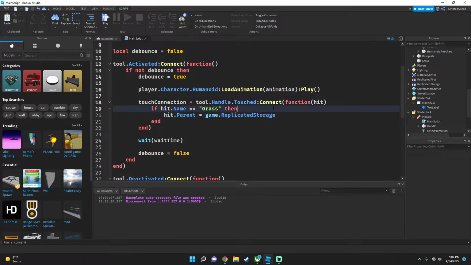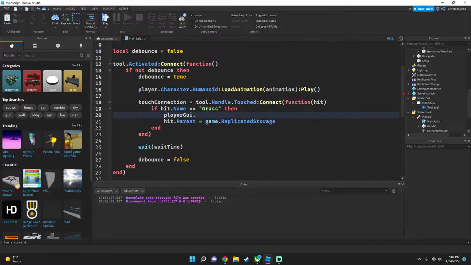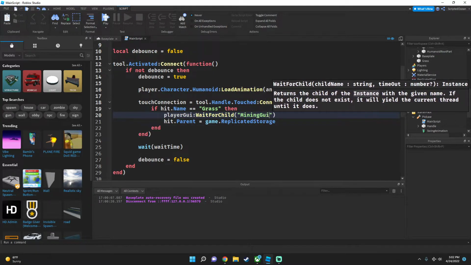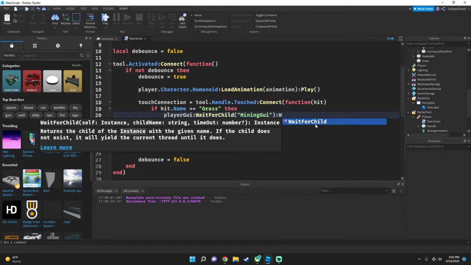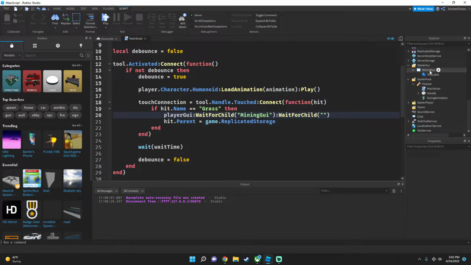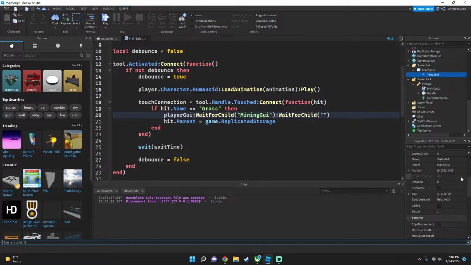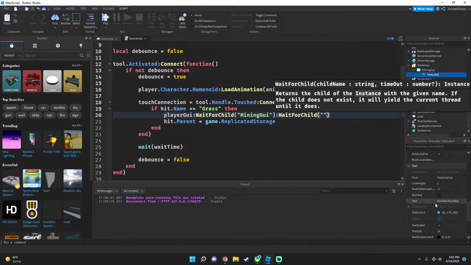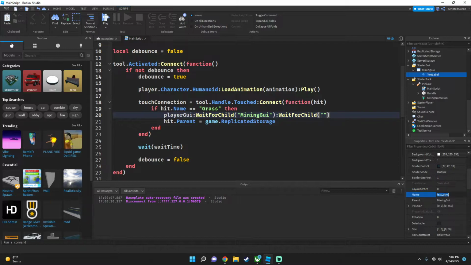And whenever it hits it, playerGui:WaitForChild("MiningGui"):WaitForChild, and then text label, or let me name this something better.